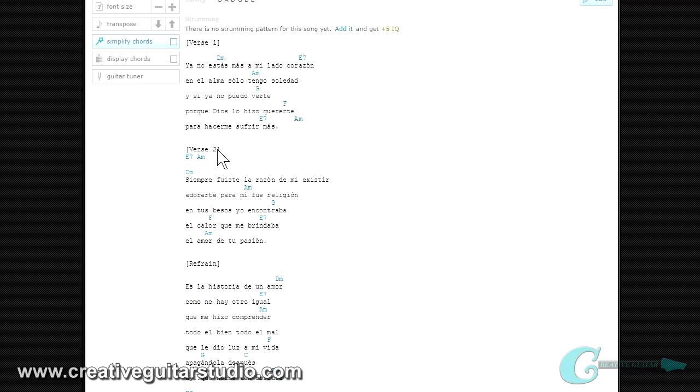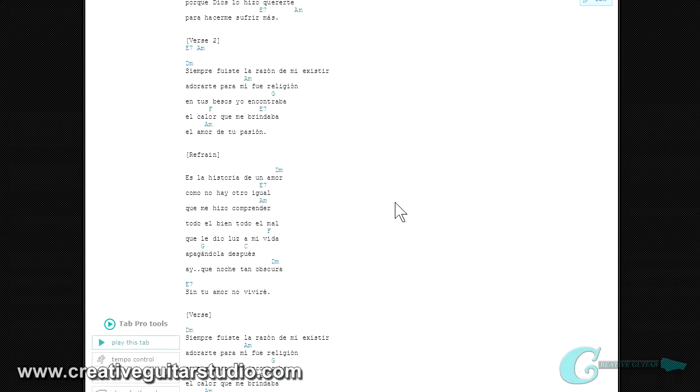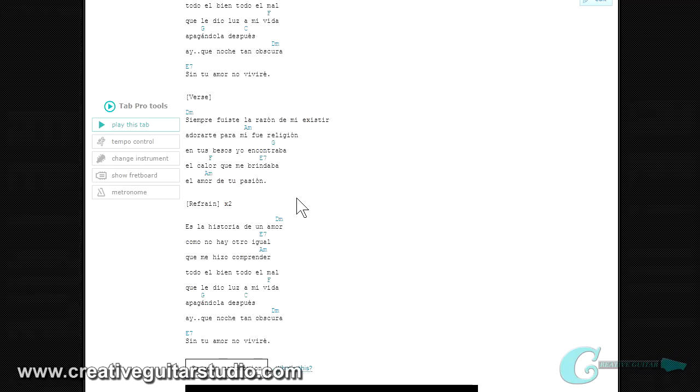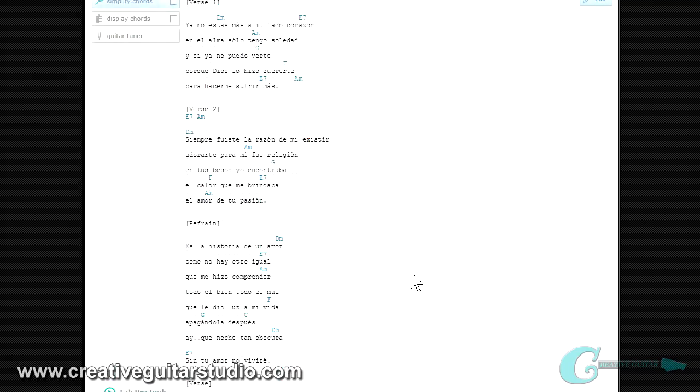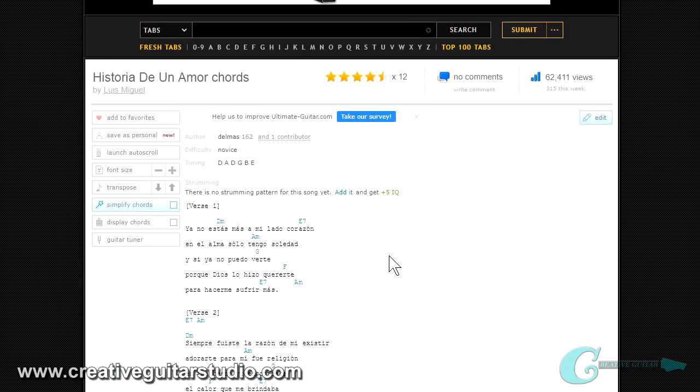I have verse 1, verse 2, this refrain, and there are some markings on this chart, but I'm just not exactly sure how many times all these chords are going to get played. I could have this A minor chord performed for 2 measures, but looking at the lyric sheet here, I have no idea. I don't know what the beats are or anything.